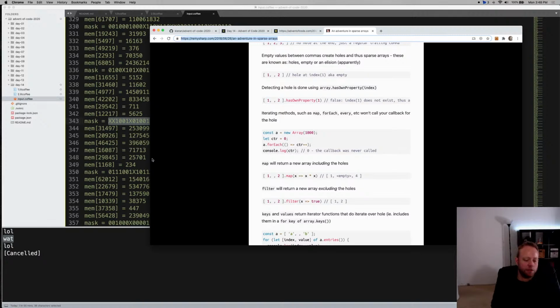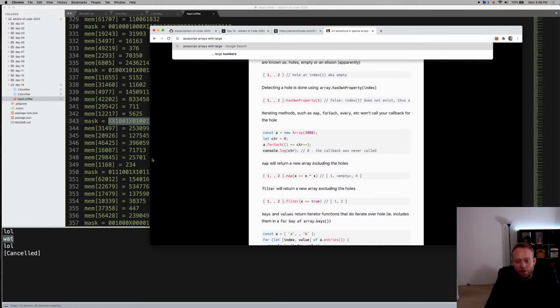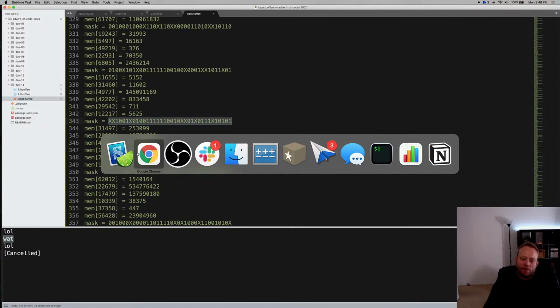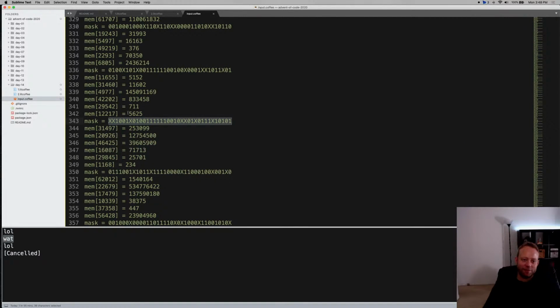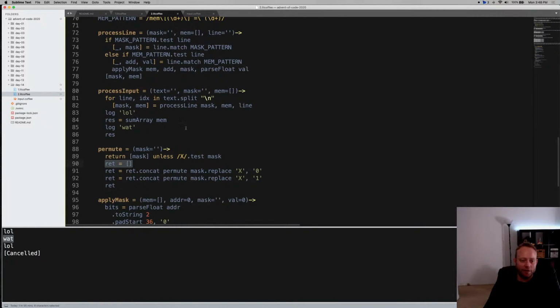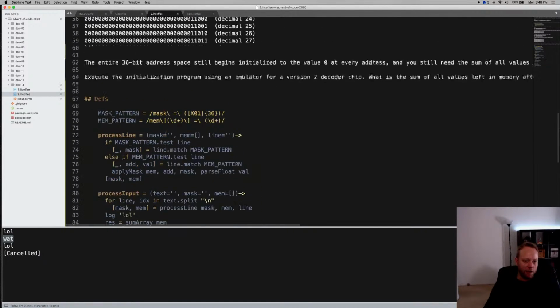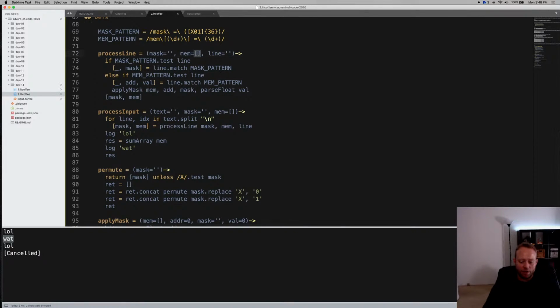So let's look up JavaScript arrays with large addresses. You know, they don't have to be arrays. Why does this have to be an array? This can be an object. Let's do that instead. Let's make objects. That's probably easier. An array is basically just an object with a numeric key, and we're not ever calling the whatchamacallit, like length or anything. So okay, memory is going to turn into an object.